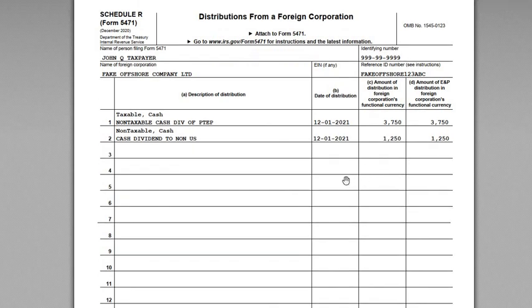Again, this is the second to last video. This is the last schedule that you need to complete as part of preparing the Form 5471. So now we just have one final video that we're going to discuss where we cover the income inclusions that we see for Subpart F income purposes or GILTI income purposes. After we've done the whole 5471, now where is that actually going to be reported on the income tax return for our shareholder here, John Q. Taxpayer, right? So after everything's done, now where the rubber hits the road, so to speak, where is the income reported and how is it going to be subject to tax?